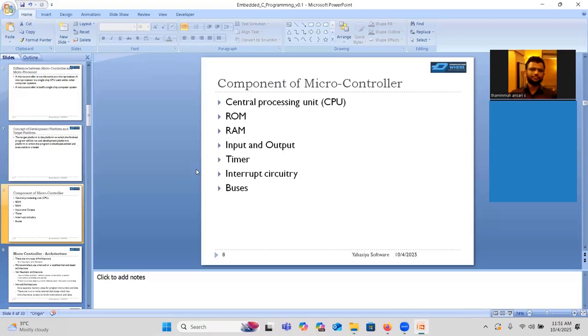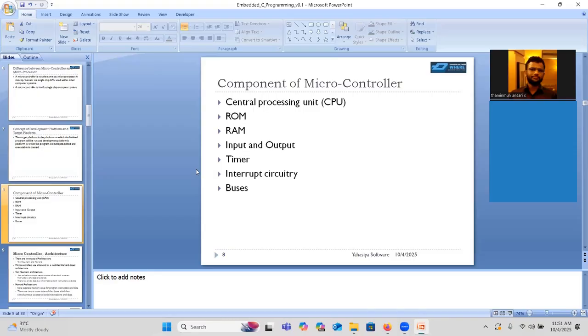Microprocessor, we won't have this. No microprocessor will have an inbuilt ROM. But in a microcontroller, we have a read-only memory. Sometimes it will be EEPROM, sometimes it is flash. But it is a permanent memory. There, only the command instructions for that controller will be stored in the form of zeros and ones.